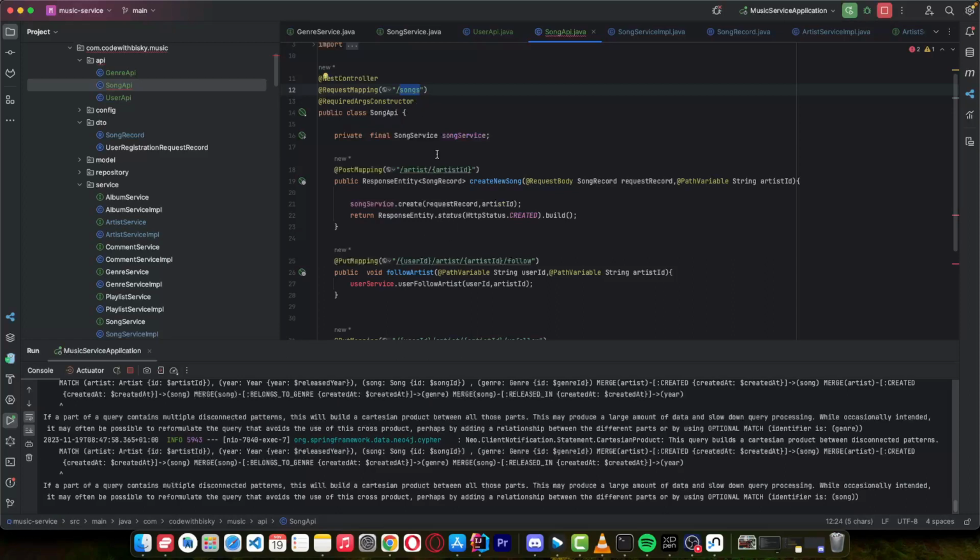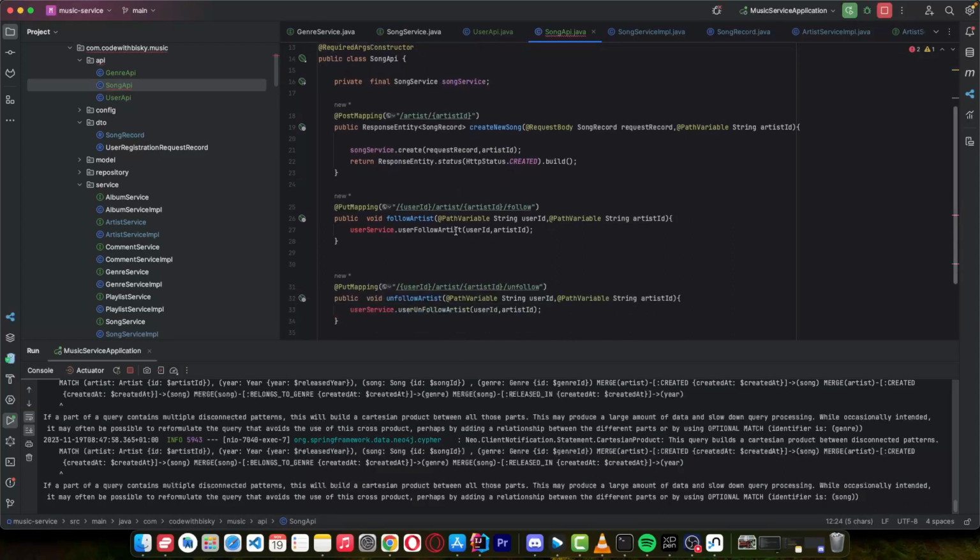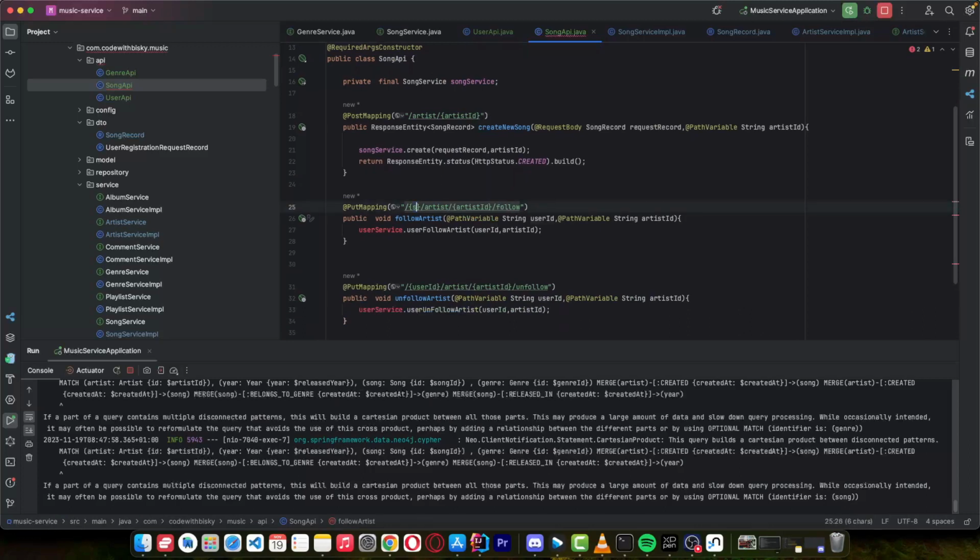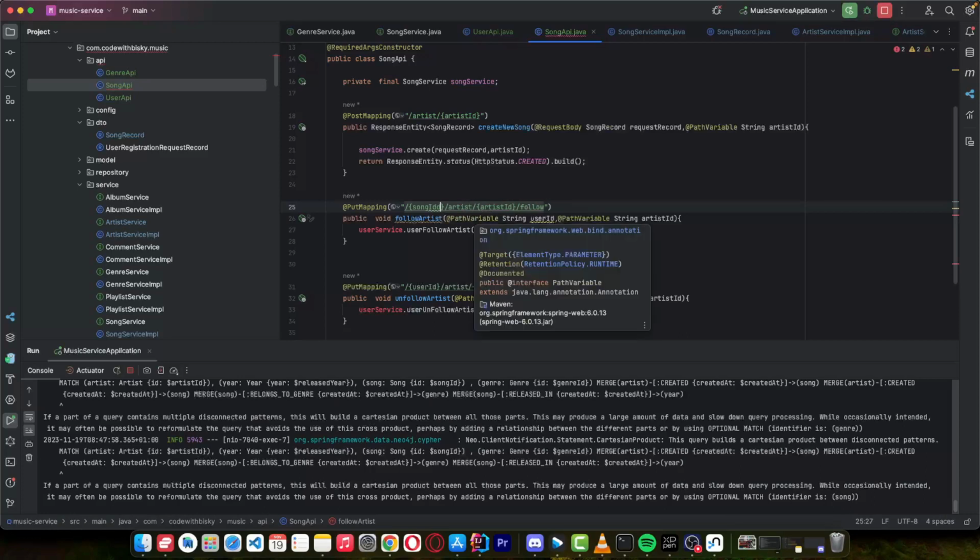All APIs of this will start with songs. So here we need to pass a song ID. Song ID. Here a user likes, so we need a user. Here we need a user ID.